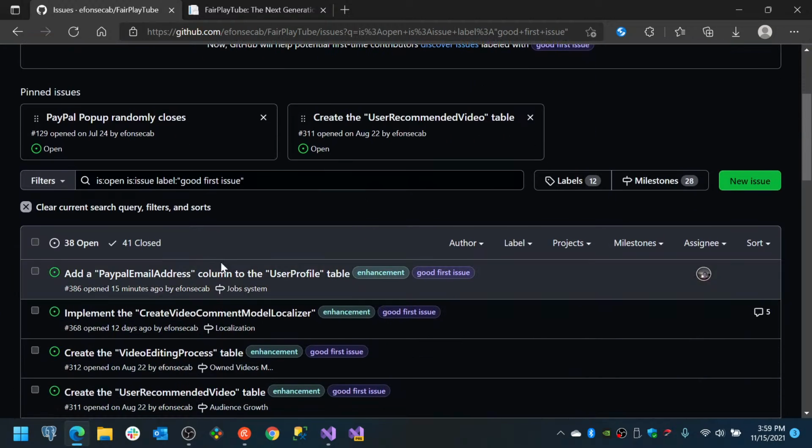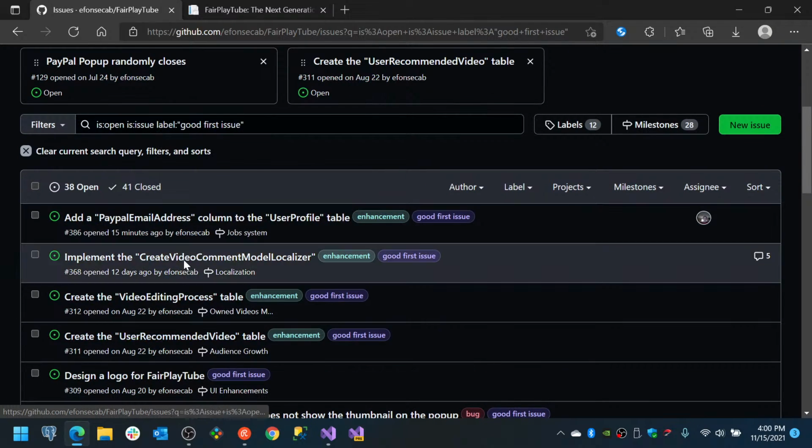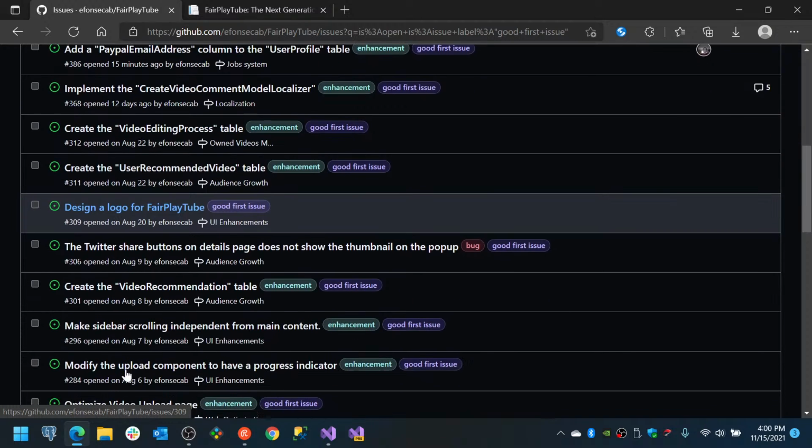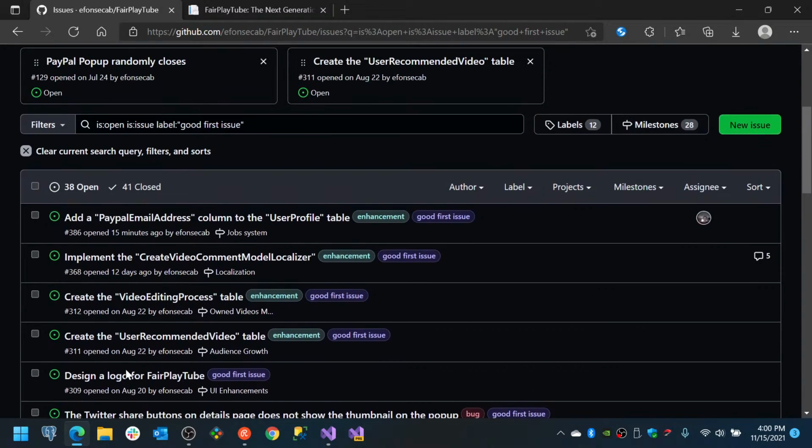Anything that is marked as good first issue is actually meant for new users, for people who want to contribute in the platform, right? So if you want to contribute, you will go to issues, filter by the good first issues, and you will find a lot of tasks in there.